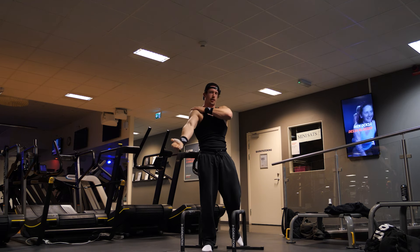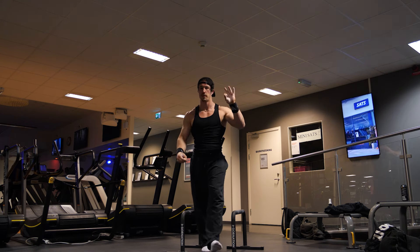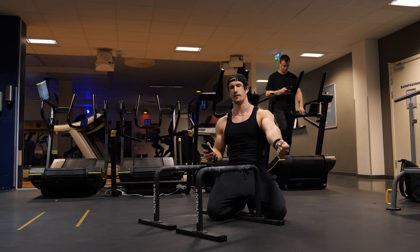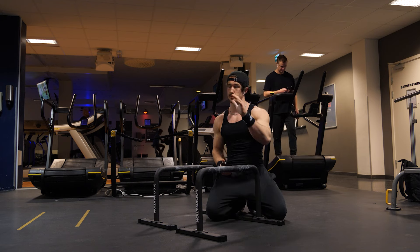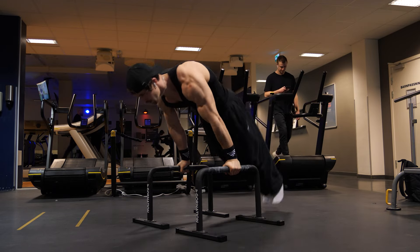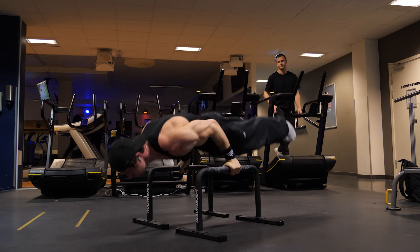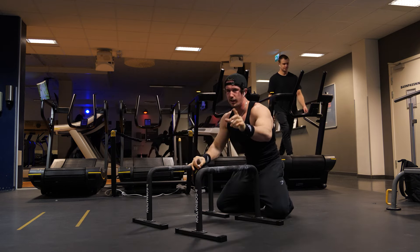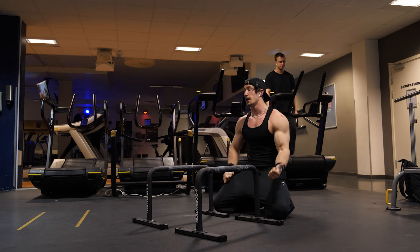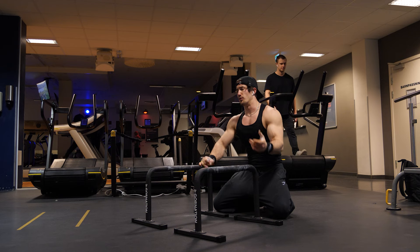Way better this time on the one-arm flag. I haven't trained one-arm flag too much but I'm beginning to see a lot of results - just from all the planche training, strengthening, getting that muscle connection. I show a lot of planche training with resistance bands and talk a lot about planche, but I've never shown in a single vlog me actually doing a full planche or a full planche push-up. I just want to prove that even when training with resistance bands, I'm getting a lot of performance without them. Boom - all strength transferred to the p-bars, which is what I want.